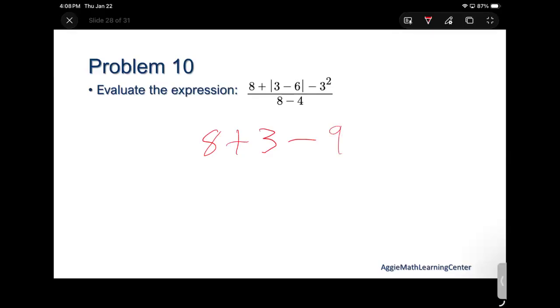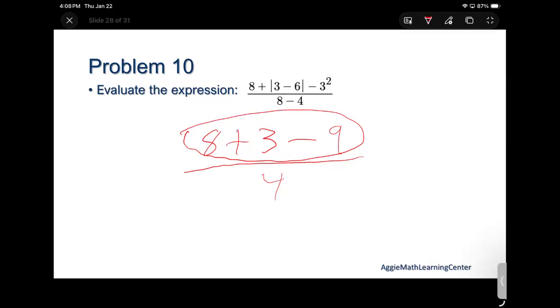9. 36? Nope, 9. Okay, no, I thought it was 3 cubed. Never mind. That's all I'm thinking. You're good. And then what's 8 minus 4? 4. 4, perfect. Okay, now this is just simple arithmetic. What do we do on the top? Plus 9 or minus 9? It's going to be minus 9.